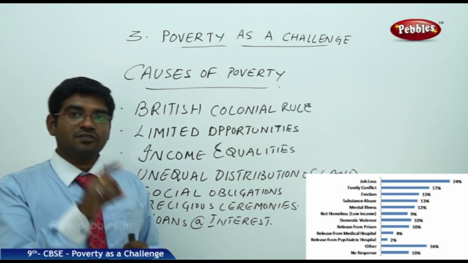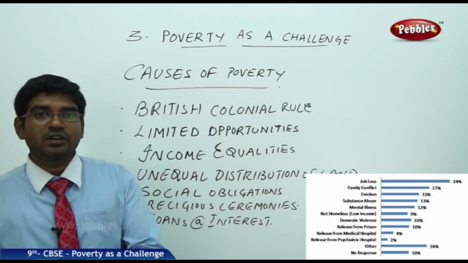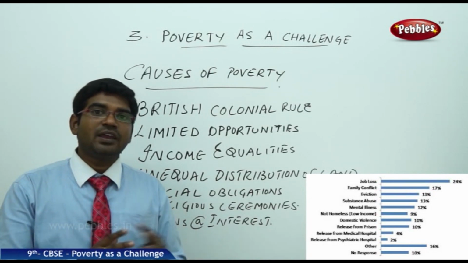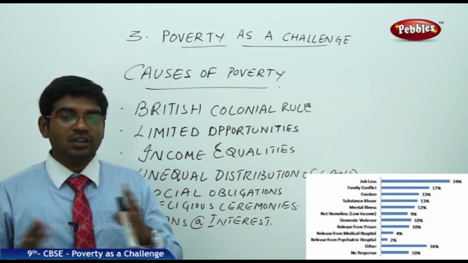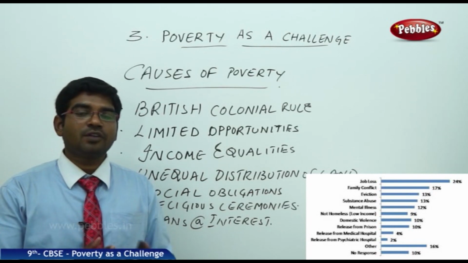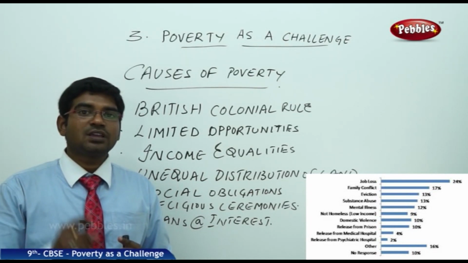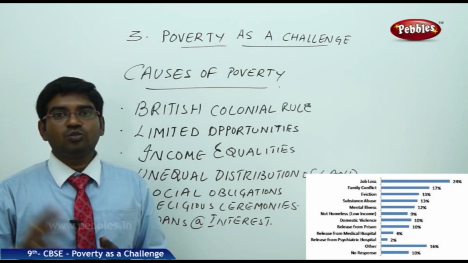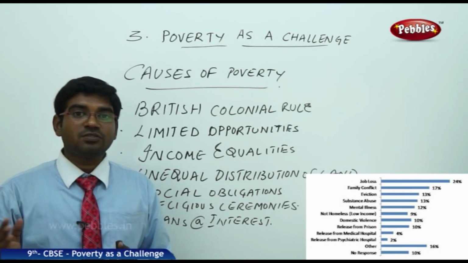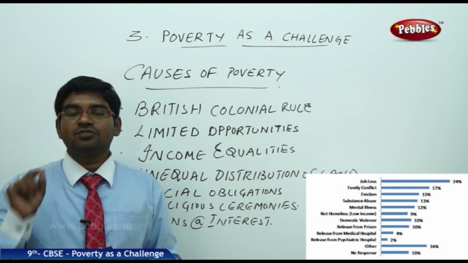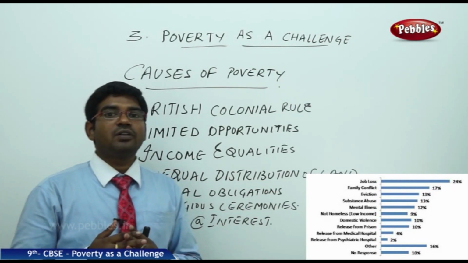When they take loans at a high rate of interest and the crops do not yield a good result, they are bound to give away the entire crop output, and still they have a lot of amount pending to pay to the money lender. So like this, they are falling into a continuous vicious circle from which they cannot come out. These are some of the factors which forced a large number of people in our country to fall into the clutches of poverty.